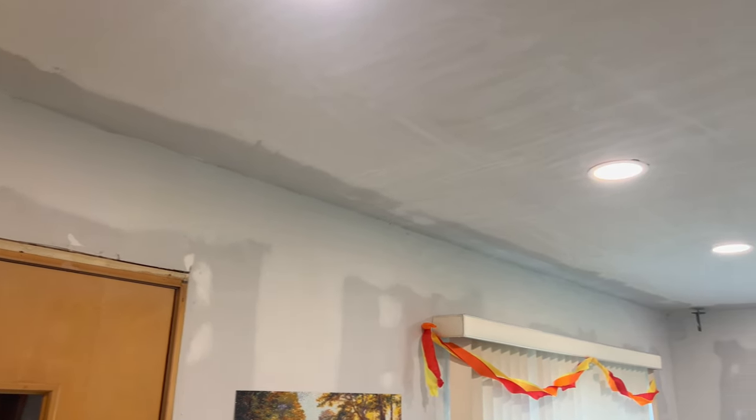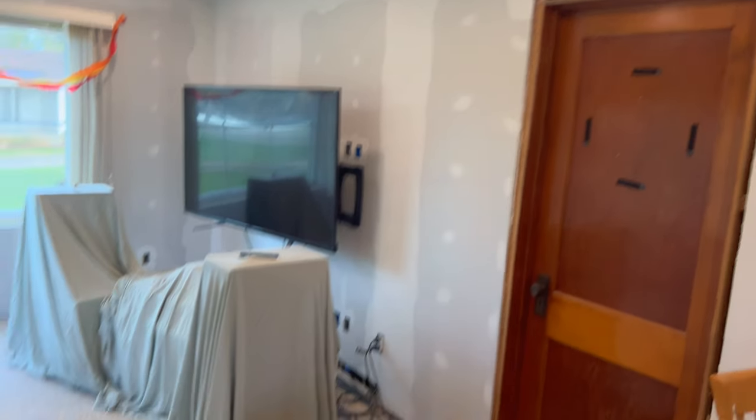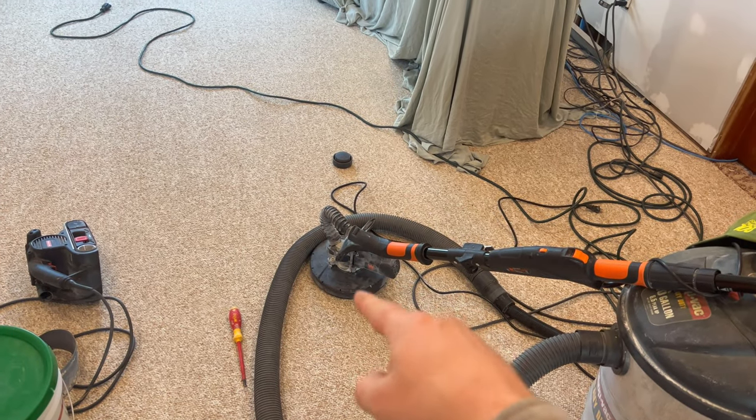Got the three sides up here all mudded. Now we'll have to wait for that to dry. Once it's dried, we can sand that down. And I do have the triangle corner attachment for this as well, so I can use that for up along the ceiling there. Pretty much just waiting for that to dry and waiting on my sandpaper at this moment so we can hopefully finish sanding the ceiling.